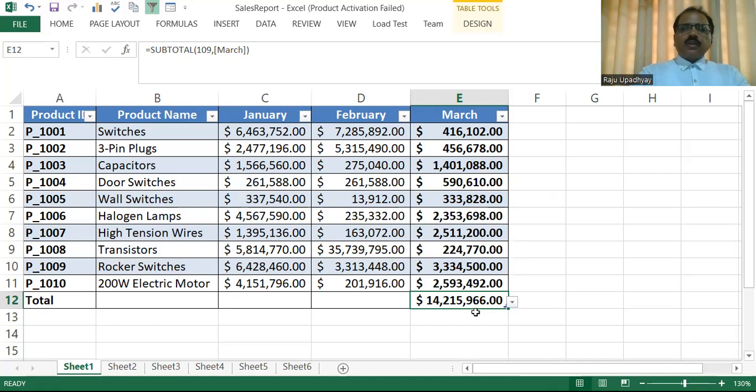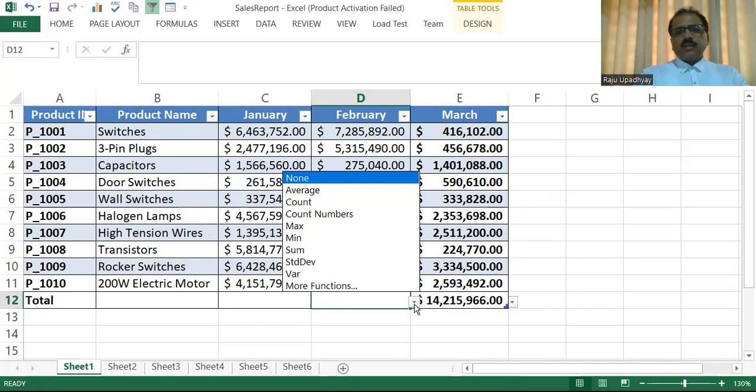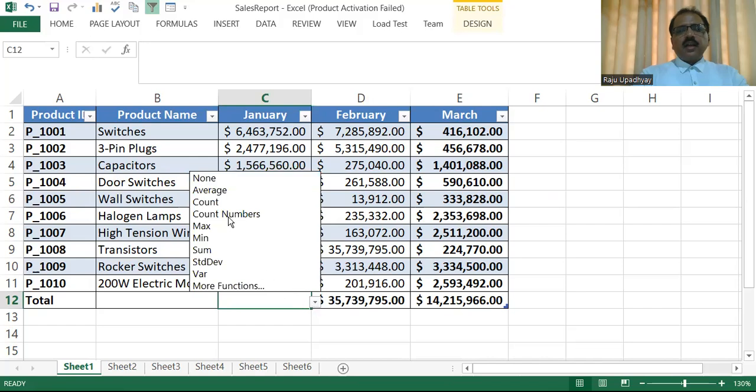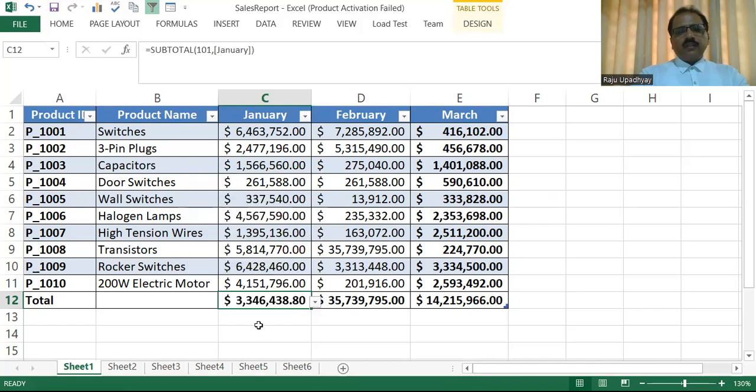Now, if you want to know the total of February, total of January, or maximum of February and minimum of January, that too can be done. What you have to do is click on the February column. The moment you click, again we get this drop down list. We can select it, and from here I want to find the maximum value out of the range of values. So the maximum value has been tracked. If you want to find the average value, you can select it here and select average. So you are getting the average.